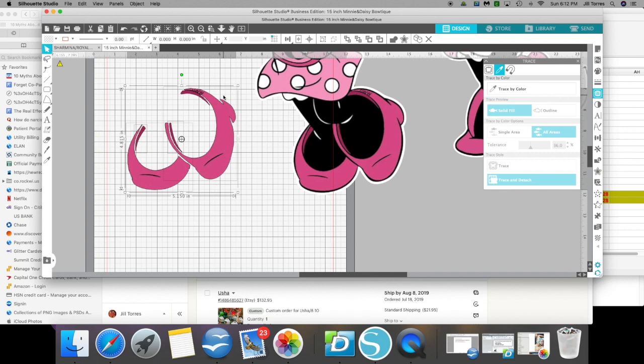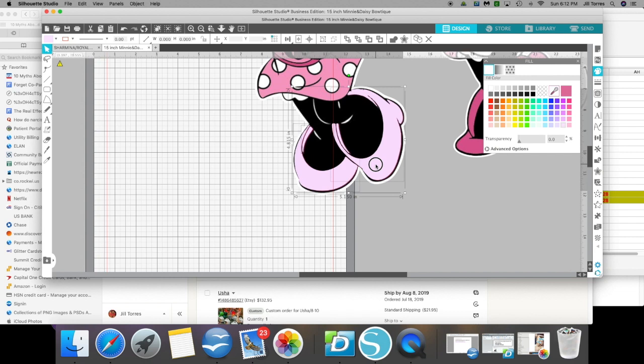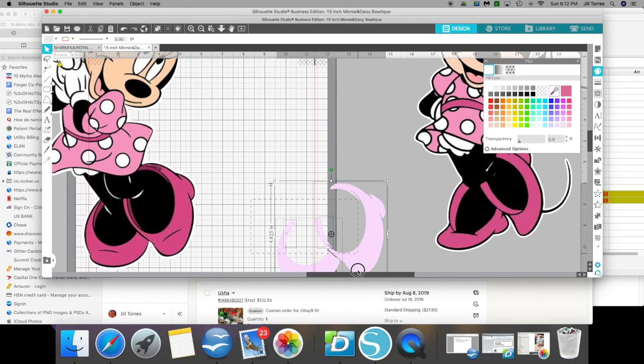And now if I take my color, and let's say I just wanted to make them a lighter pink, I can just change the color there and put it back there. And that would be how I want to change just the color of a particular item. I can do it. Let's see here. I'm going to move these shoes, move her off. I've already got these to cut out. I'm going to cut them out of glitter.